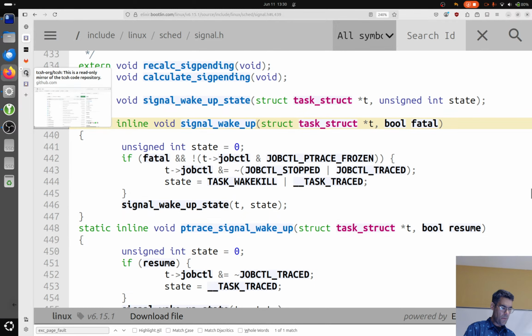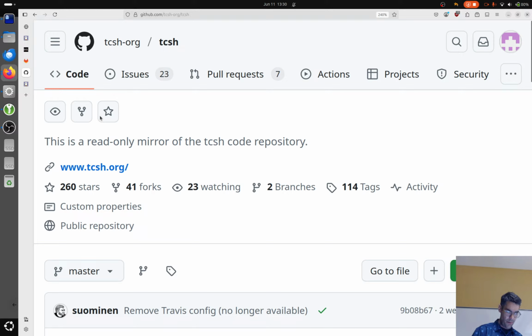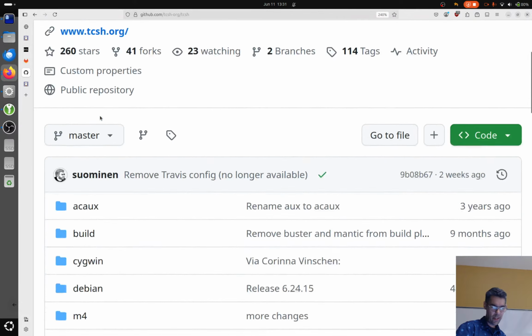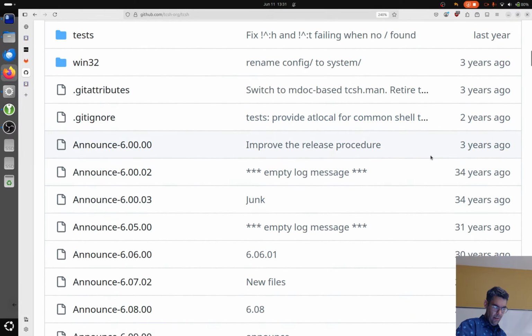And so that leads me here. This is the source code for tcsh. This is the shell that you have by default on Aviary. There is some interesting stuff in here all by itself, like the fact that this file was committed almost as many years ago as I am old.